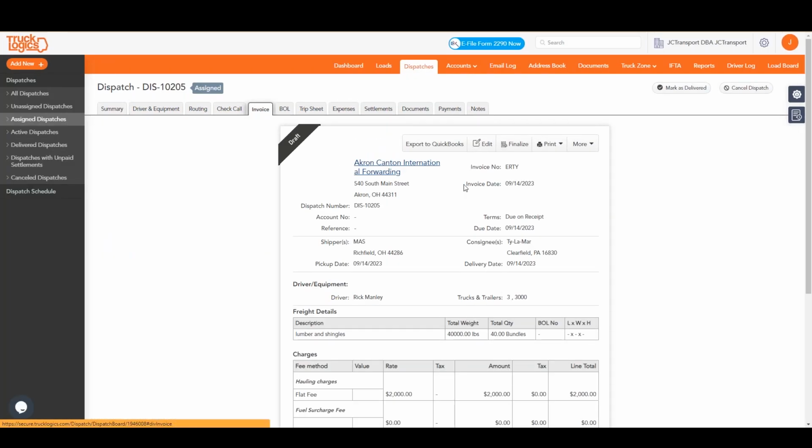Go back to that invoice. It still can be edited. It could be finalized, although I don't like to do that until we have actually made the delivery, but it could be printed, emailed, or faxed, all from right here. So say we got over here and Rick has made his delivery, we would come back and we would finalize this. If I do that by clicking right there, and then we've got a final invoice, the delivery's been made.